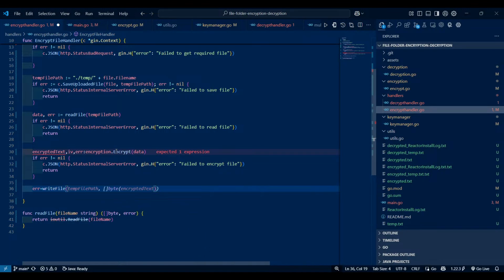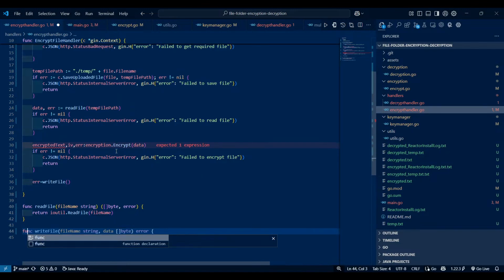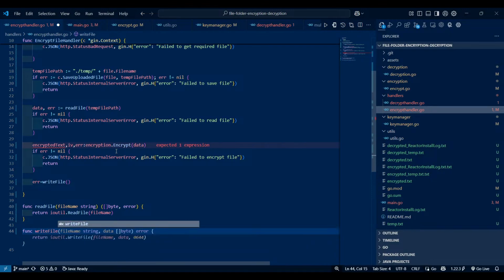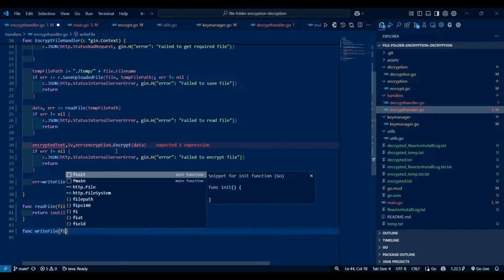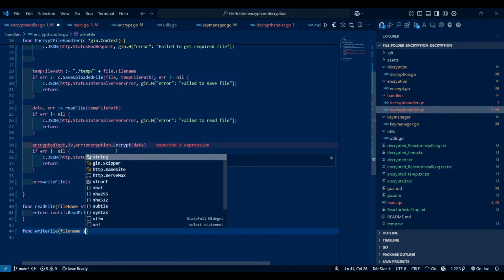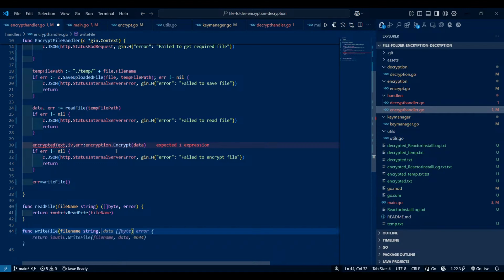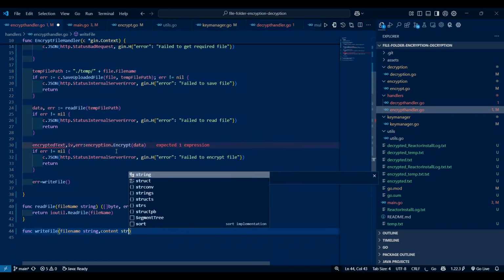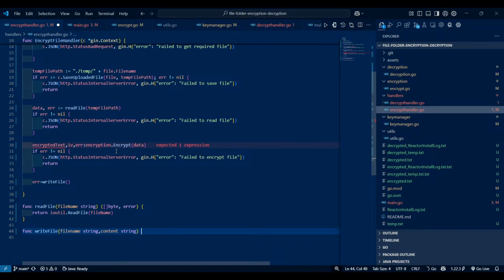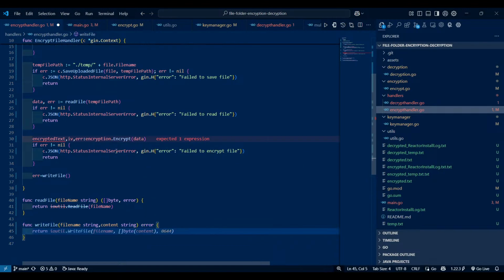So here we can make one function that is called write file. File name string, content string, and simply we can return the error block.